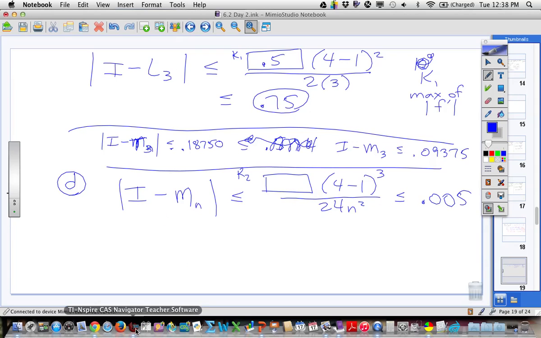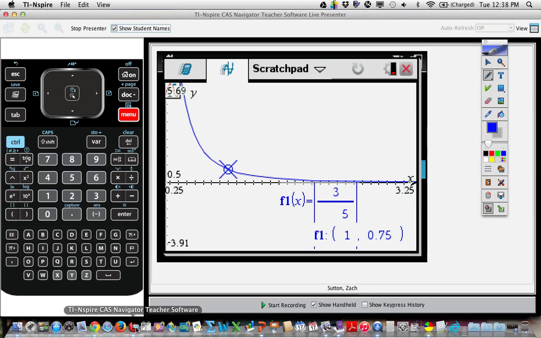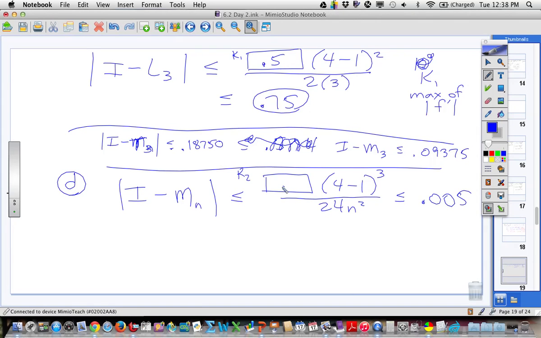So back to the calculator for Zach. He's got our second derivative plugged in here already. Okay, and it looks a lot like the first derivative. He's got our second derivative in here from 1 to 4. Where's it max? It's back at the left edge, so we just trace at 1, and he's got 0.75. So that's where you guys were getting that 0.75. Again, it's an exact value, so we don't have to worry about bumping it up. And so that's where you got that value.